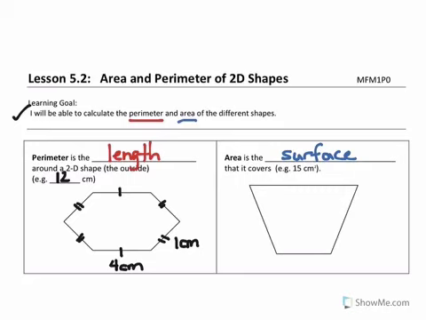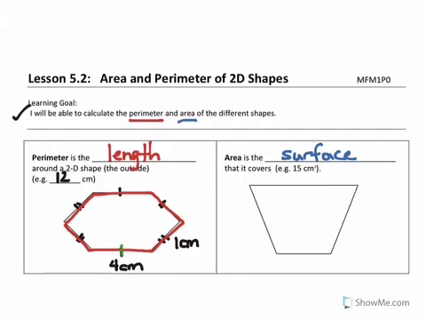So on the bottom left-hand side, I talked about perimeter, where perimeter is the length around the shape, so kind of like the outside of the shape. And what you do is you just add up all those sides and that's the perimeter. Simple. Now it looks like they didn't give us all the numbers, but we kind of know what they are.